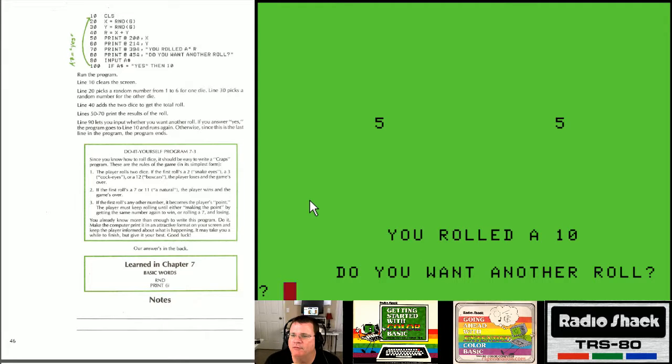Okay, it picked 2 random numbers, 5 and 5. It says, you rolled a 10. Do you want another roll? And we'll type in yes. Okay, 4 and 3. You rolled a 7. So it's just doing the math, right? 4 was X. That was random between 1 and 6. 3 is Y, that's random between 1 and 6. 4 and 3 is 7, which is our results. Our results added those two numbers together, put them in another variable, puts it up on the screen, and boom.